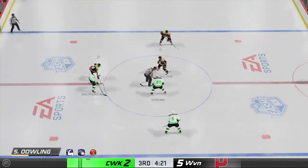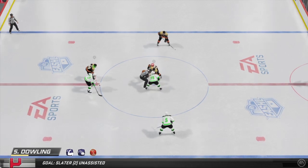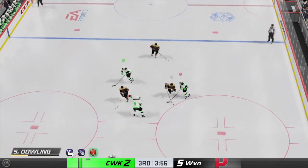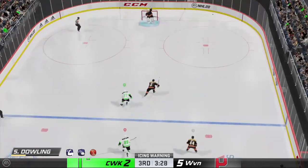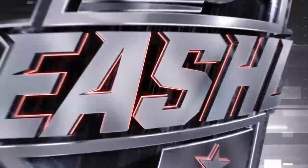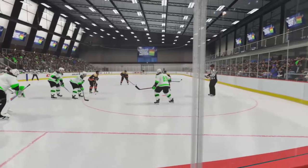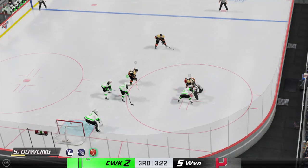The Wolverines are in cruise control here, but they're showing no signs of letting up. No, the lesson began about 2 hours ago, and it's not class out yet. An attempt to clear the puck from deep inside his own end. Icing the call, stopping the play dead. Here in the later stages of this period, Edmonton's really put the squeeze on here, now up by three.